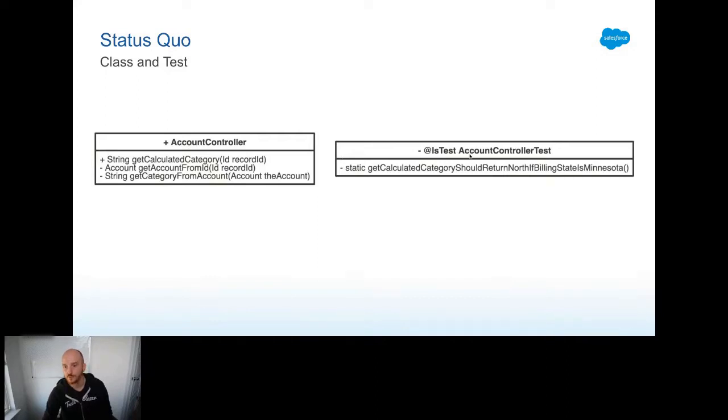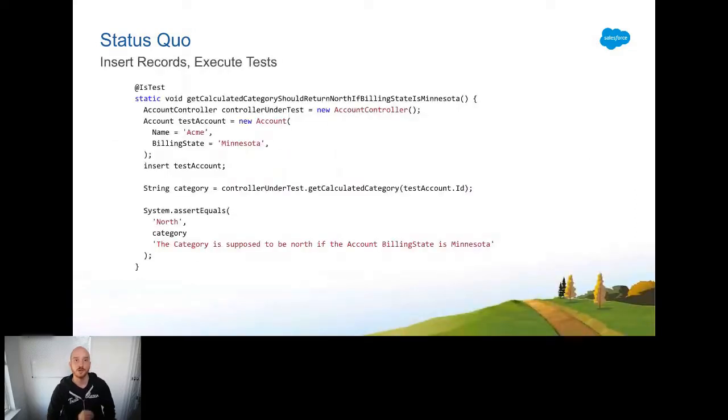Then we have our corresponding test. getCalculatedCategory should return north if billing state is Minnesota. So this is something that we would expect to see if we're writing a controller for any kind of Lightning Web Component. And this is very normal in the Salesforce ecosystem. So here is how we traditionally would write a test for this. I would follow the arrange, act, assert protocol.